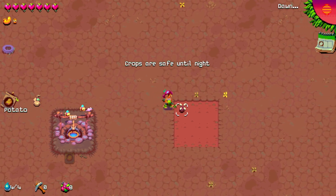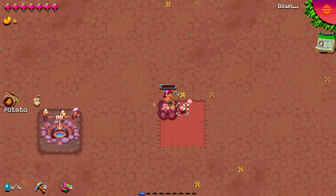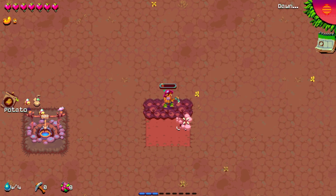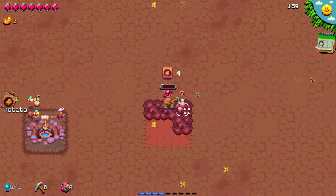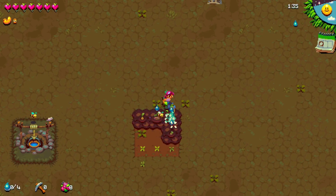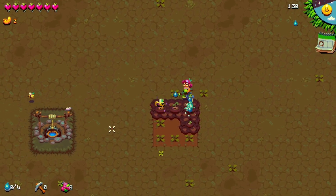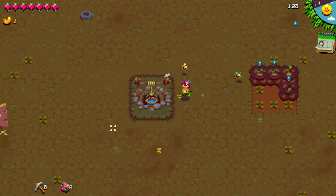The game is broken up into 3-day seasons, with each day split between day and night cycles. At any time, you can till the soil and plant and water your crops. Tilling is done by holding right-click, and watering, well, as long as you have water, just standing near crops will take care of watering them for you. You don't even have to be that close. This means that you can multitask, and you should.